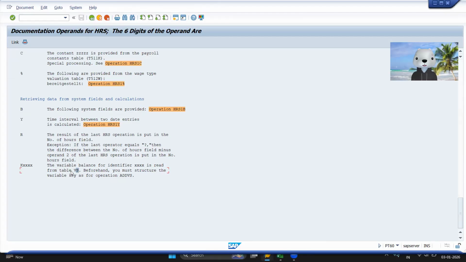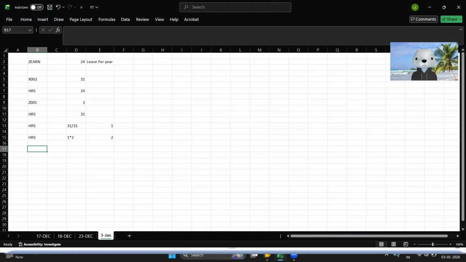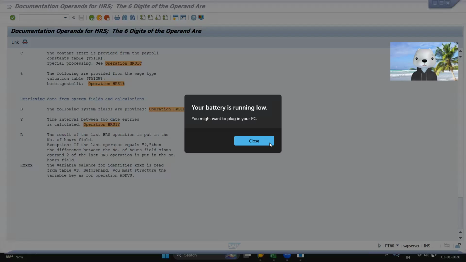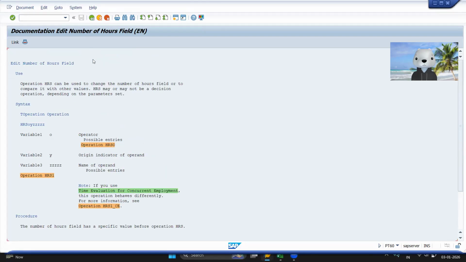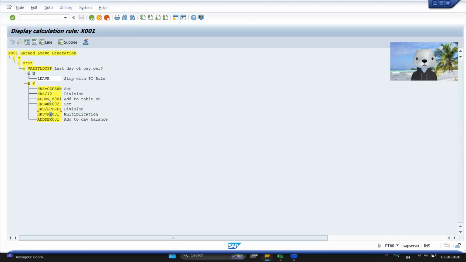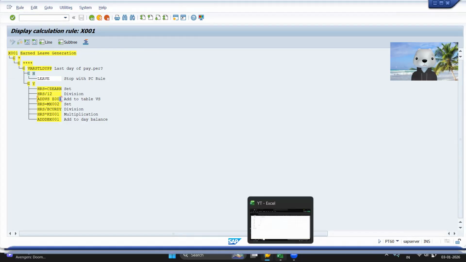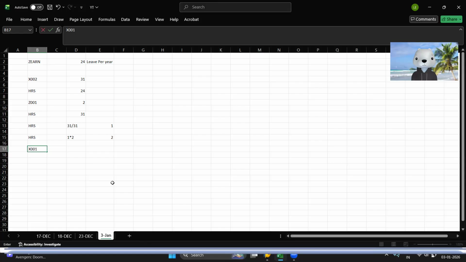Okay. So in variable table BS, we have added this variable Z001 from the above statement, and from that, that value will be multiplied. Here in this table BS, we have added the variable Z01. The value of Z01 is 2. So HRS into 2 will be 2, and it will add it into this X001, that is a time type, and in this X001 the final value will be 2. Okay. So X001 will be 2.